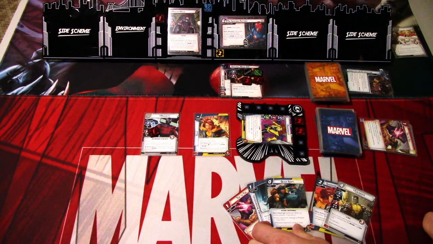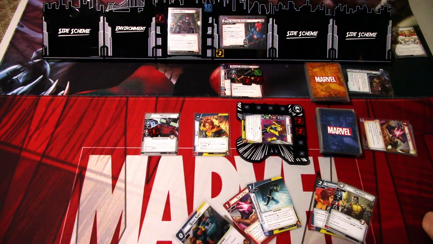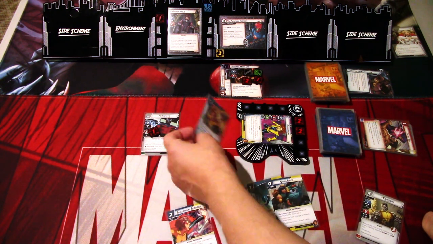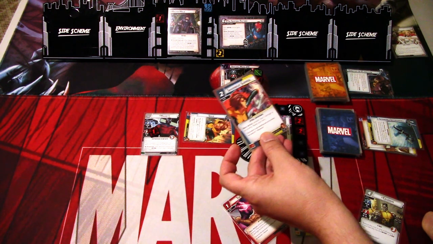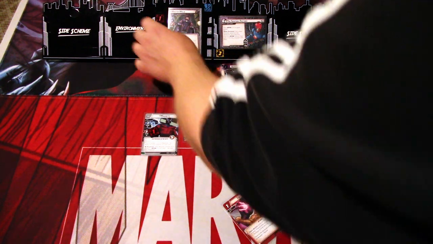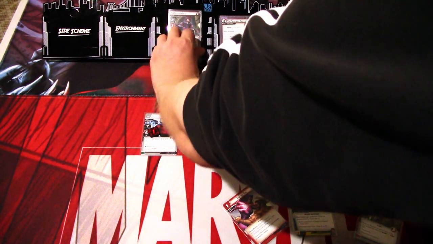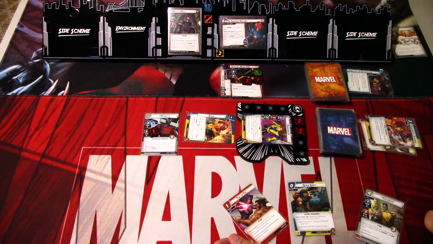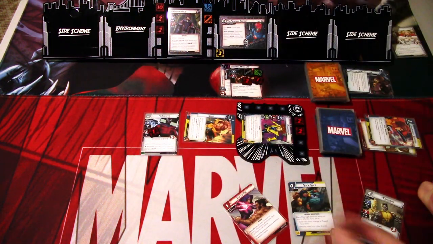Let's see. What can we do? We need to deal 1 damage to Master Mold to advance, and I think I'll do it with... So I'm using the solid to exhaust to get the resource, and intangible, and we'll Shadow Surprise, deal 3 damage here. So now we advance. So now there's tough here. Then 14 health. That's not that bad, but we don't have enough resources in our hand to play Colossus yet.